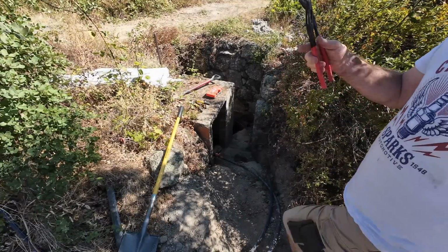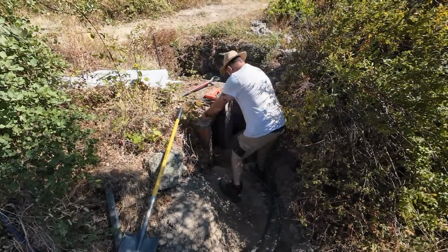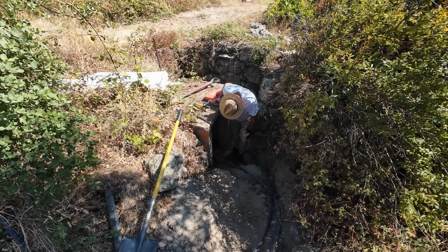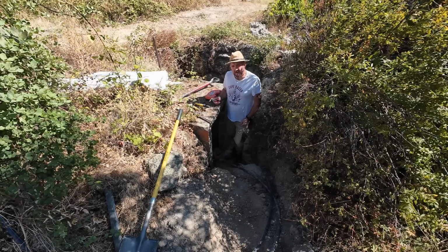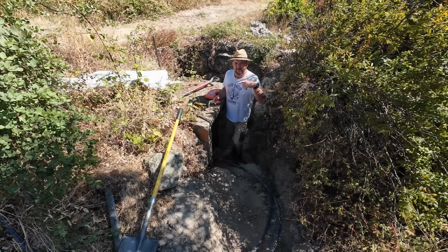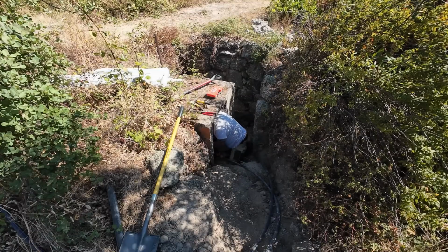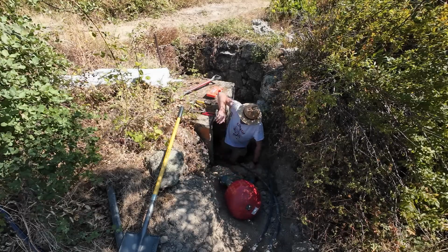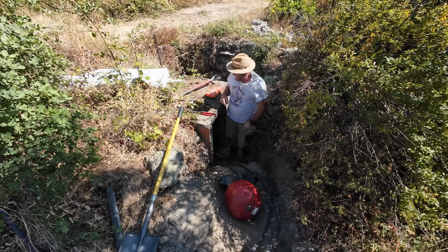So I've got some pipe wrenches. What I'm probably going to do is take the pump out, because it's awkward working on it in there. I'll take it out and probably take it over to the van where I bought the new pump and swap all the bits over. That's heavier than it looks. So that's the pump.